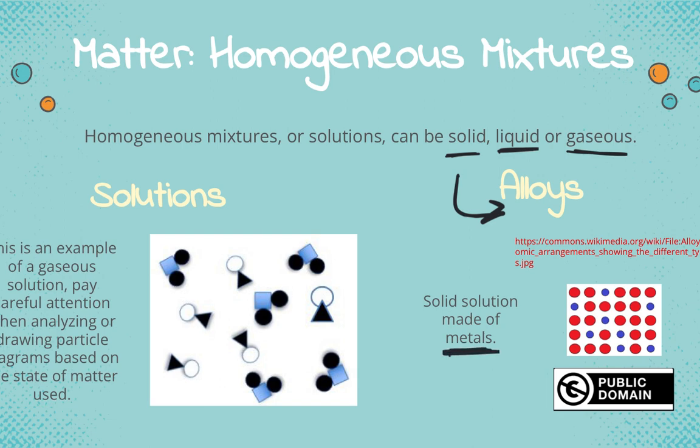So I have two different types of monatomic metals inside this mixture, tightly packed together and of uniform composition. They're spread pretty evenly throughout. It's not like I have all of the smaller blue particles in one layer and the larger red particles, atoms, in their own distinct layer. It's pretty evenly or uniformly distributed throughout the sample.